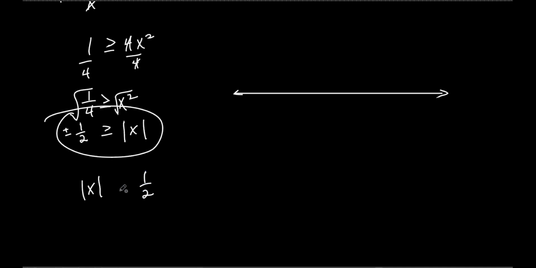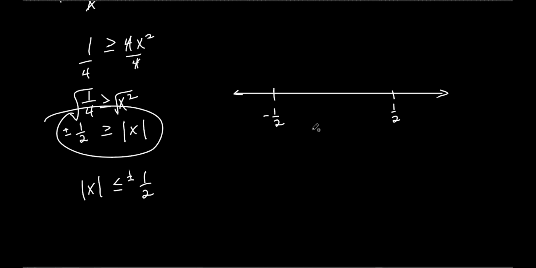Can I just put greater than or equal to here if I flip sides? Yeah, flip it again, so I'm going to put less than. And that says the same thing? So the absolute value of x is less than or equal to plus or minus 1/2? Yeah. Okay? So that's a little bit nicer way to write it. So if you were to graph something like this, what you would do is put the negative 1/2 right there and a positive 1/2 right here. So any number between negative 1/2 and positive 1/2 actually makes this thing work.